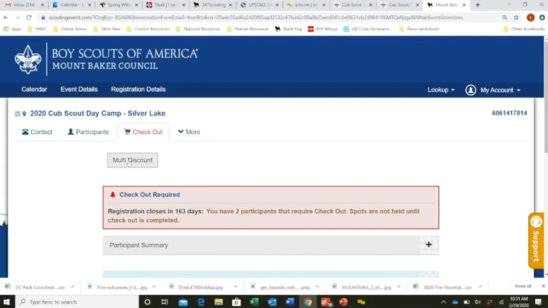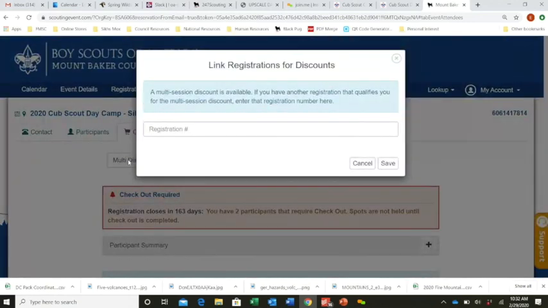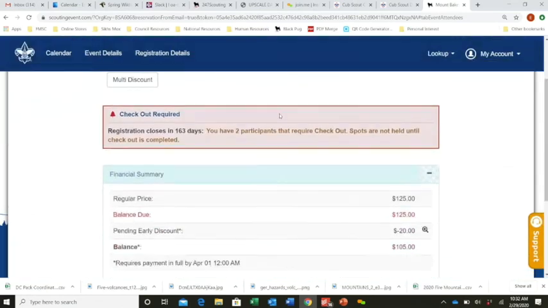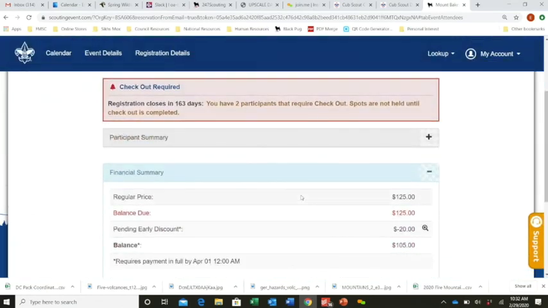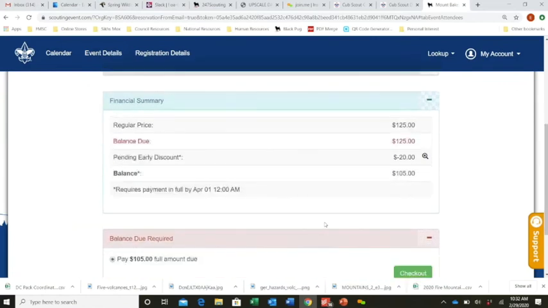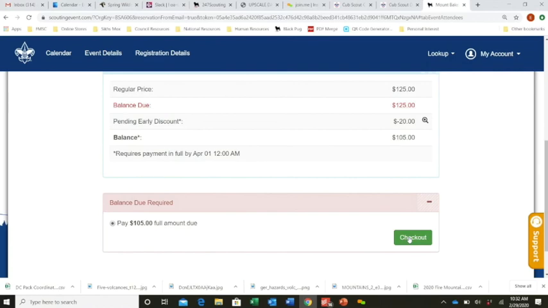At this point, if I have anyone for whom the multi-discount applies, I can put that in here. And it will get that applied, but otherwise, as soon as my information is loaded, I can see what balance is due. Early discount applies there, and there's that 105. And then I check out and pay online.